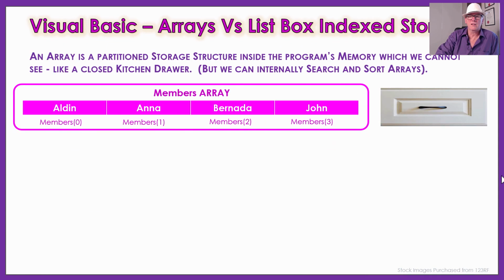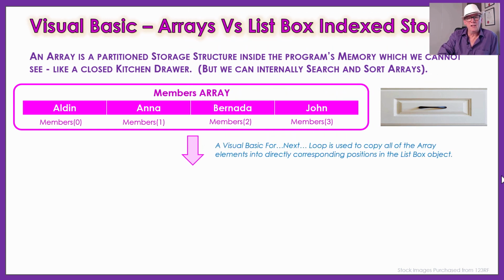Okay, now arrays versus list boxes. So the array is inside the computer program, so that's like a closed drawer where, when we're on the form, we can't see what's in the array. Now we might want it that way because we might be just storing things in the array, like a whole 4 different people here, but maybe we only want Bernarda at the moment to be the one on the screen and have her picture in a different program. So it's not like you always want to automatically make a list box to show everything that's in the array. The array is a storage structure, and we don't always want to open it up and show it on the screen, as we'll find in some later programs we do.